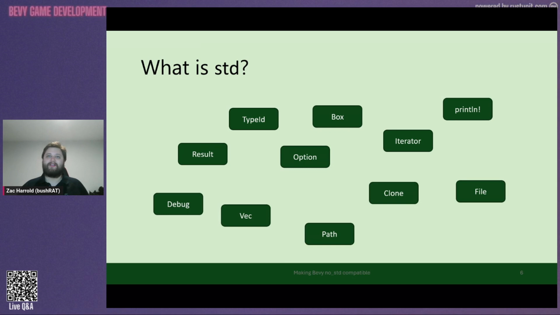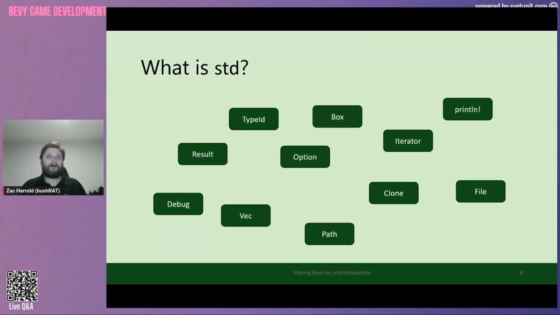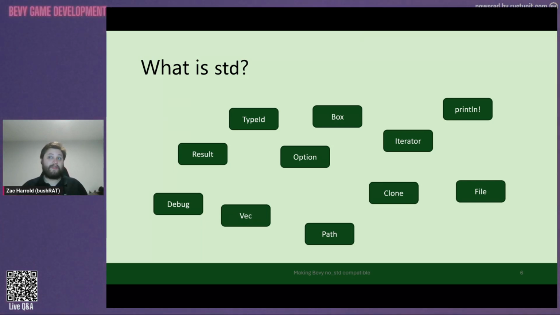So we've got things like Result, Box, println, iterators, all the things that we use in Rust typically come from the standard library. But there's a little bit more complexity here that Rust hides behind the scenes from us. There's actually three smaller crates within the std library.